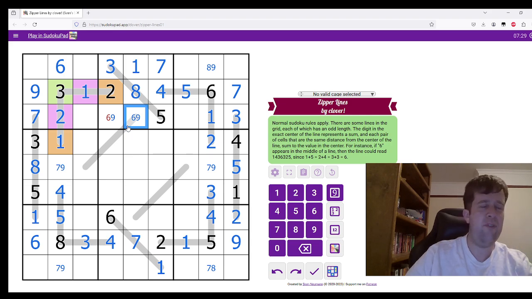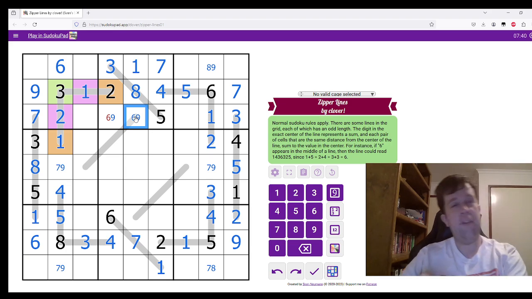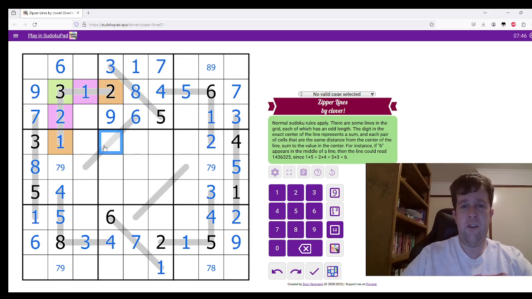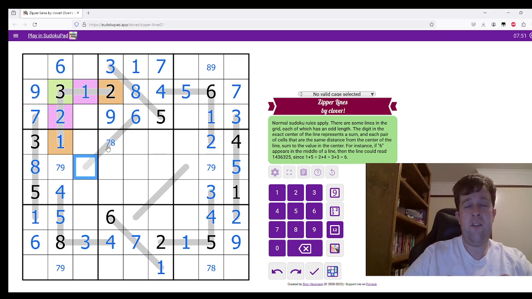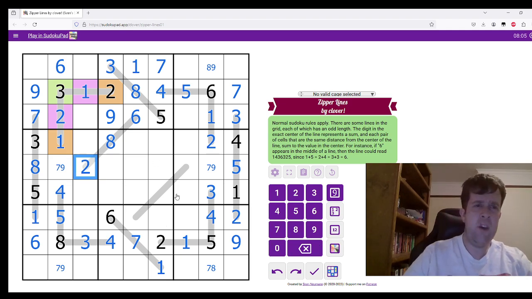What am I saying? Oh, right, it can't be nine, because both of those would have to sum to whatever that digit is in the middle, and nine plus anything would be a number larger than you can put in a Sudoku. That's nine, that's six. Now, this is either seven, eight, or nine. Can't be nine, and this can't be seven because this can't be one. Otherwise, six, and if this was seven, this would have to be six and one. So this is eight. This is eight. This is two.